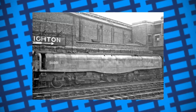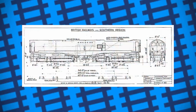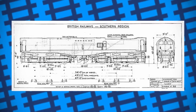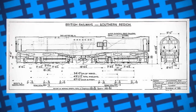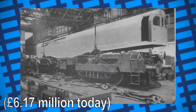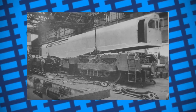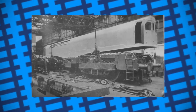By late 1950, the Leader had shown some of the many flaws that came with putting a case around a steam boiler — it was harder to maintain, the weight was excessive, and the heat made working conditions dire. British Rail also needed to consider its reputation, as it was still relatively new and needed people to put faith in them now that the railways were run by the taxpayer, and the last thing they wanted was for this experimental locomotive to chew through money and tarnish their image. It had already cost them nearly £179,000 and showed no significant benefit over a standard steam locomotive design. In 1951, the prototype Leader and the other four that had been in various phases of construction were all broken up.